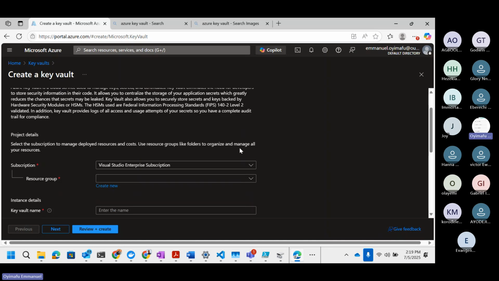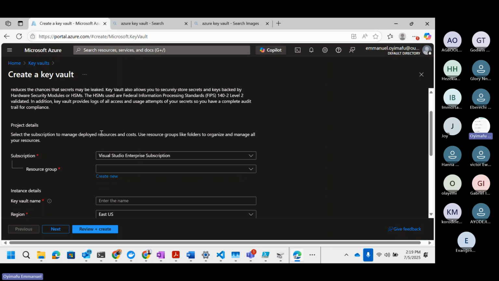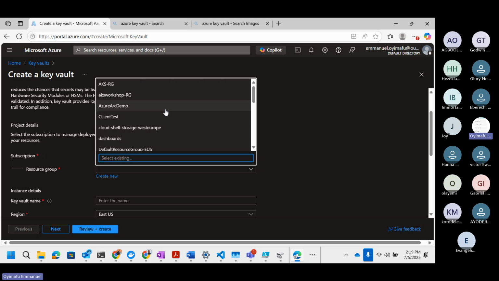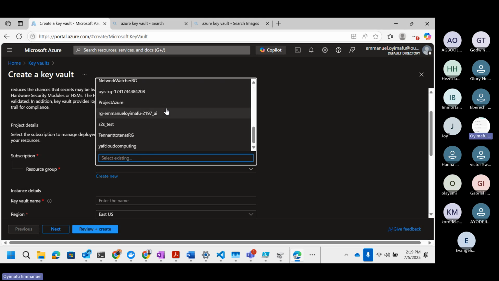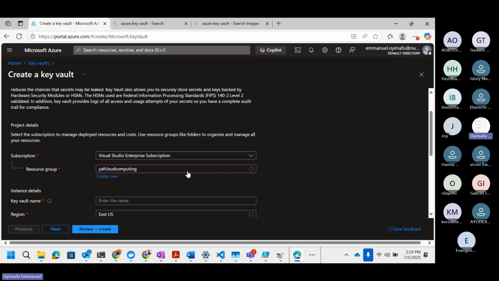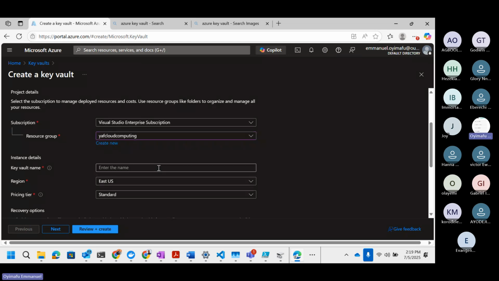Now the creation page has loaded. You need to select a resource group. Like I always say, if you are creating a resource in Microsoft Azure, the resource group is very important. It helps you group your resources in a container for easy access and identification. We'll select YAF.CLOUD Computing RG, which is the resource group we have been using since we started this class.